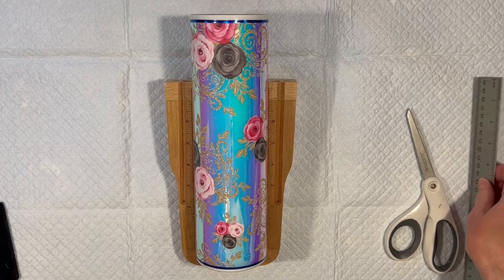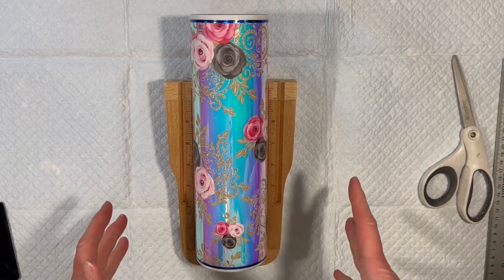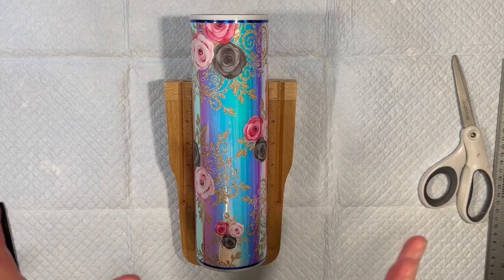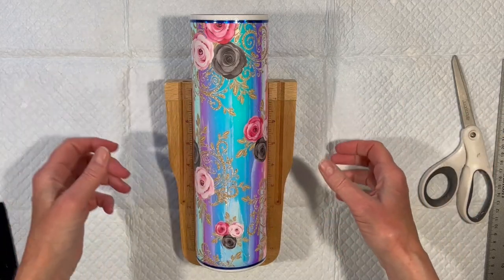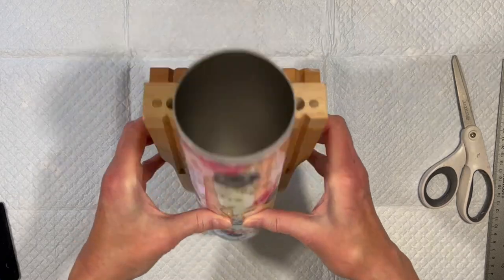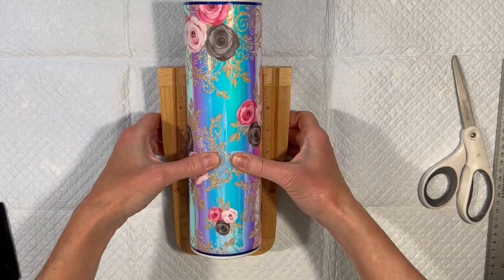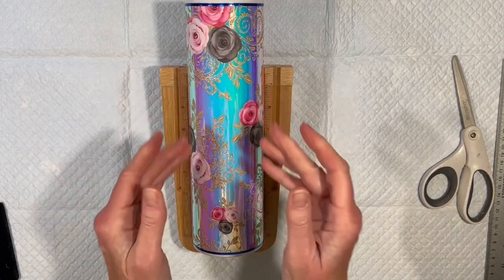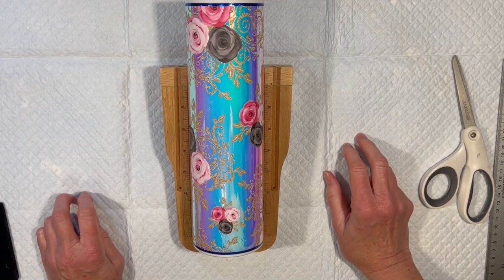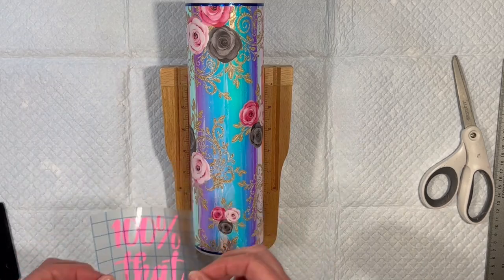And we're back. Okay, I really struggled with this once again. It's where I seem to have the most trouble figuring out the decal, unless I know what the decal is before I start making the cup. But usually it's this way around. I make the cup and then it's like, okay, now what? And I went through all my graphics, which takes a while, and I couldn't find anything I really liked. I'm just showing you that I have the seam at the back, so this is the front. And I've decided to just go with one of my collection of snarky sayings that I have for purposes like this. So we're going for right about here.